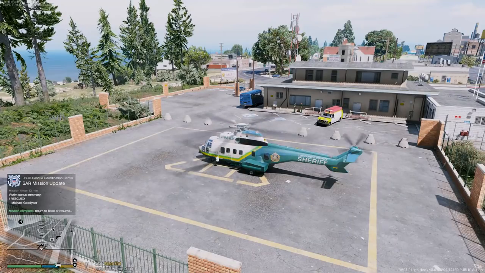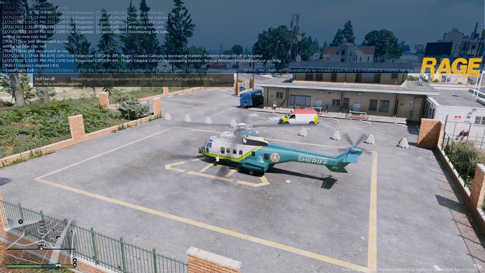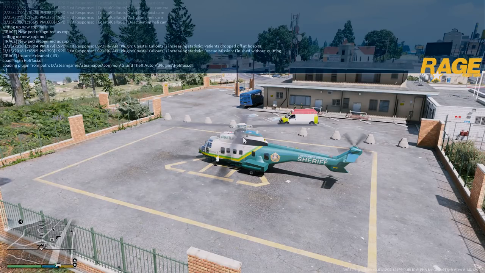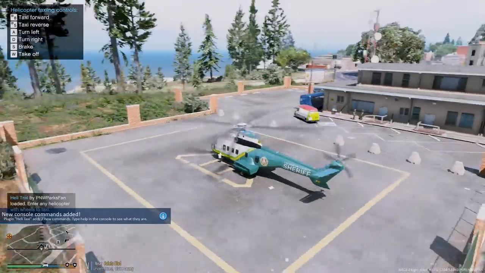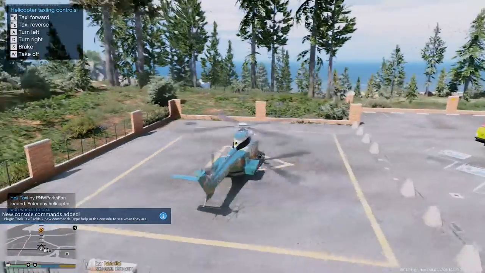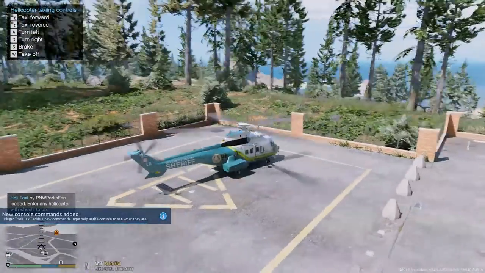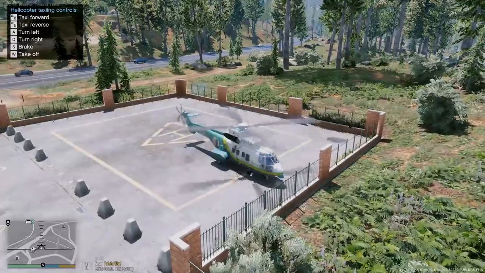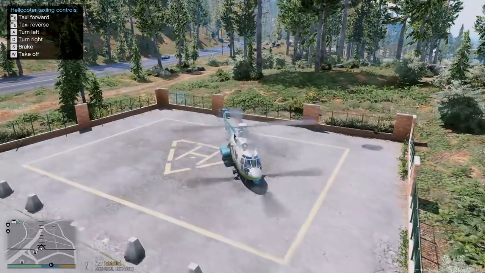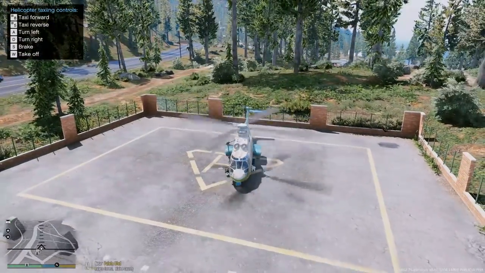Perfect. I gotta switch back to a regular ambulance. Alright, so let's load up Heli Taxi. I'm just gonna try to line up the helicopter a little bit better here. So Heli Taxi is another plugin by PNWParksFan. It lets you taxi helicopters that have wheels and also vertical takeoff airplanes as well. Oops. Alrighty.